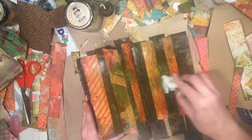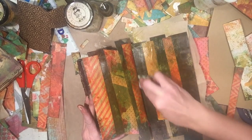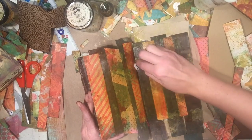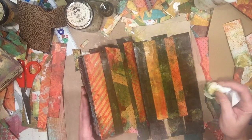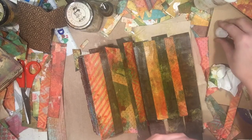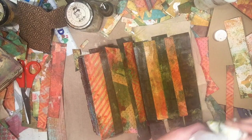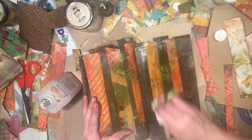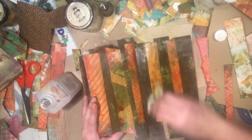Turned out very green, didn't it? Yeah, we just used blue and green together in the spray inks. So let's try one thing. We have our isopropyl alcohol. You might be able to get it all over the place. Might be able to get a little bit of the staining off of there. See what we can do.